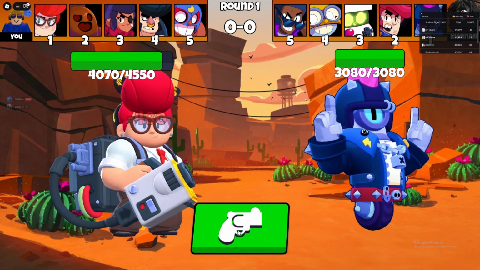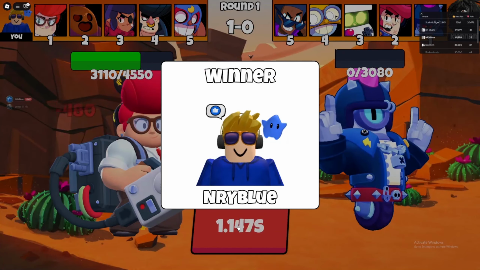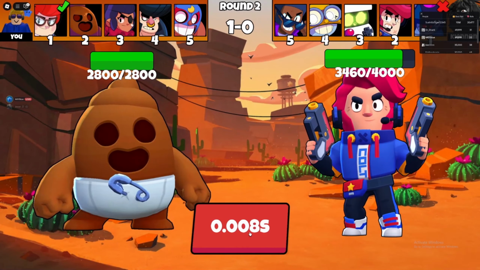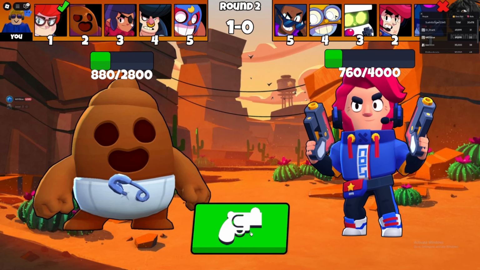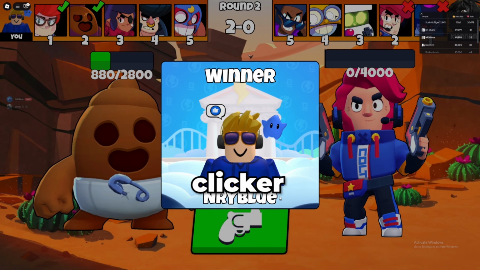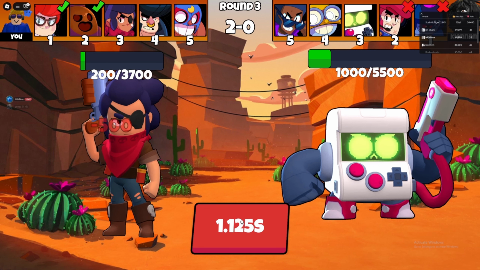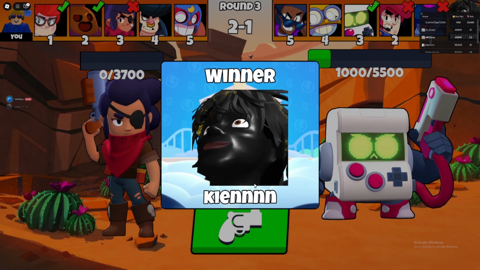Shoot. What? That doesn't make any sense. This is like the dumbest thing ever. Okay. Oh, so it's like a clicker simulator? Something like that. The animations kind of suck. Not gonna lie, they're kind of doo-doo. What? He won that one.